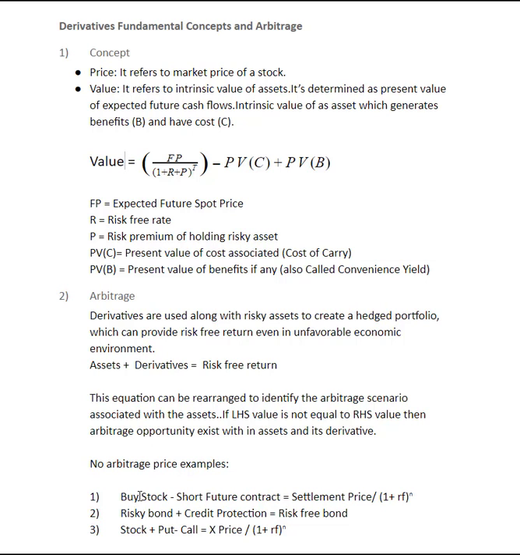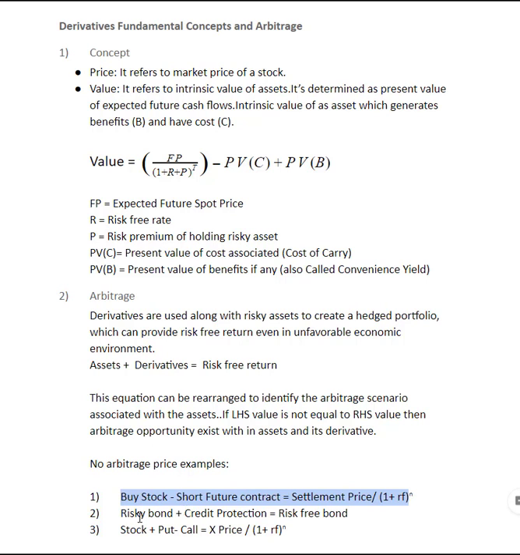The first example is if we buy a stock and we short the future contract. It means in the future we have to deliver or settle in cash that future contract. At the time of expiration, since we have a stock and we also short the future contract, we must receive the settlement price in the end. So this equation should result in the present value of the settlement price. This is an arbitrage example. If this equation doesn't hold, then we can make profits out of it by rearranging the equation, by selling the stock or buying the stock. We can make profit because arbitrage exists.